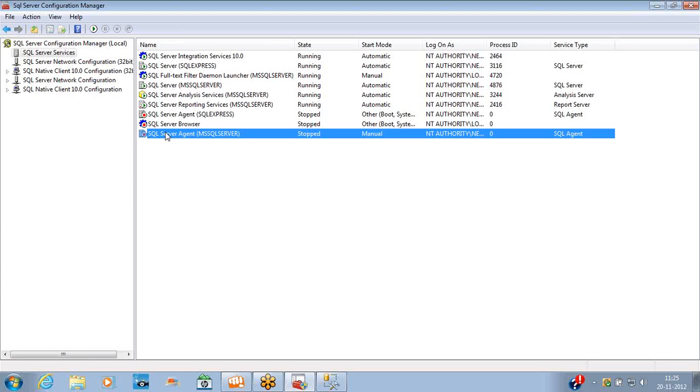Okay, now the manual start mode, what it will do is, it will not start the service when you log into the system, whenever the system boots.